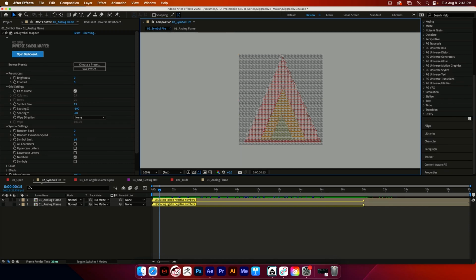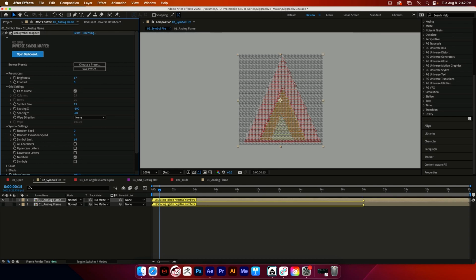Now that it's been applied, you can do what's called pre-process, right? Think like if you've ever applied green screen, you have that pre-green screen stuff that you do to make the matte look a little bit better. So this works in the same way. You can pump up these pixels and add a little contrast, add a little brightness, right? And I'm just going to play around with this just to show you what that does. But at the same time, you already see that I'm going to cheat at the end and add the Optical Glow. And now it kind of looks like Lite-Brite, if anybody remembers Lite-Brite.